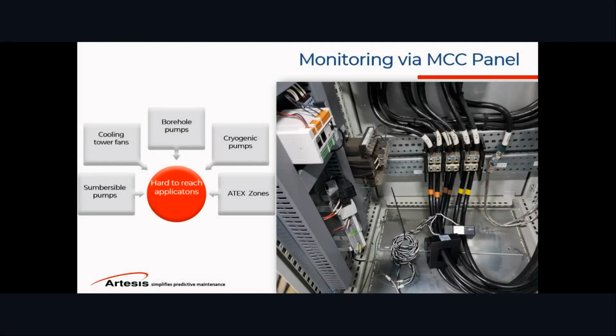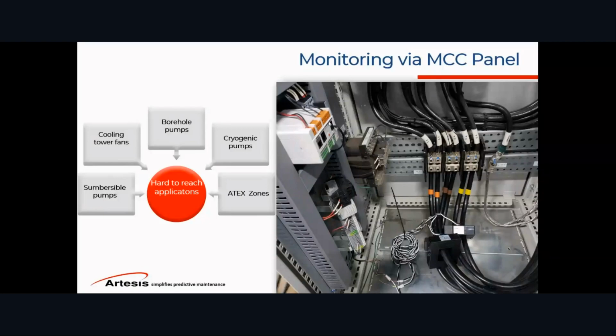And so monitoring via the MCC panel gives you the ability to monitor these hard to reach or inaccessible applications, for example submersible pumps, cooling tower fans, borehole pumps, or ATEX zones. Since it sits on the MCC panel, you do not have to install any sensor on your rotating equipment. You don't need to access it.